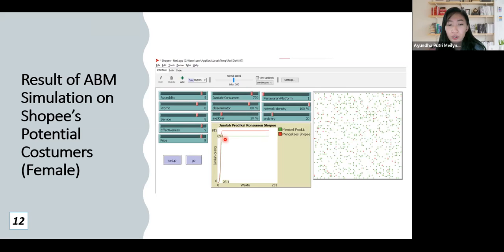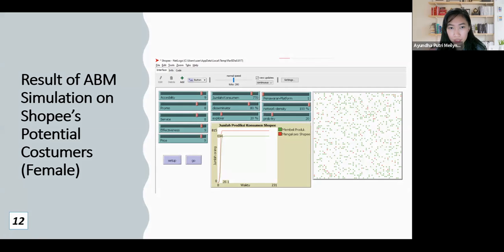694 people who are interested and buy product at Shopee from 770 Shopee's potential customers, and the time required is 12% of the total time of testing all potential customers. And then the simulation also shows that 51% of the total explorers finally decide to buy the product after searching more deeply about the related parameters.